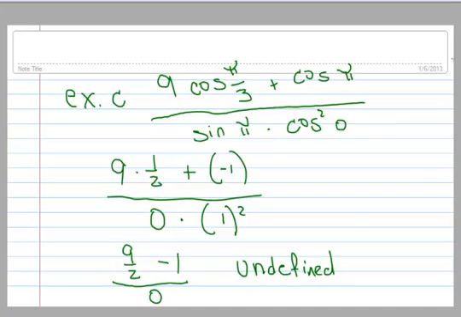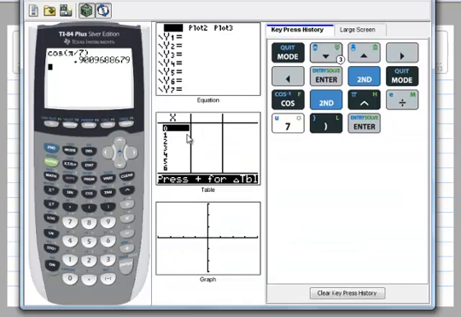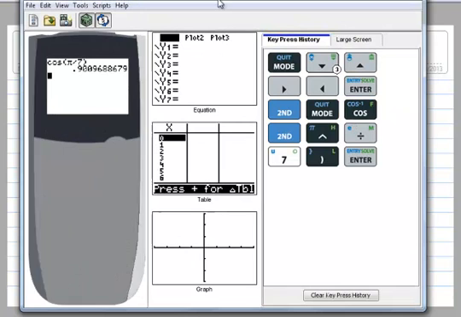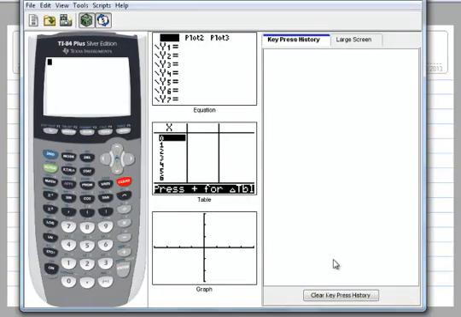All right. And then we have one more example, and this uses our calculator. So with our calculator, we want to find the value to 4 decimal places of the cosine of 1.41 squared, and then divide that by the sine of negative 3.6. So let's pull up our calculator, or I'll pull up my calculator. You can pull out your calculator. And let's go ahead and do this.